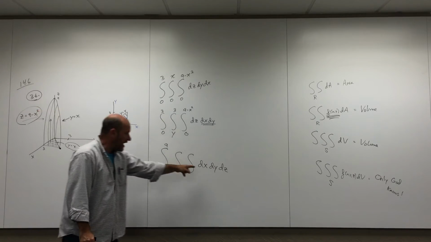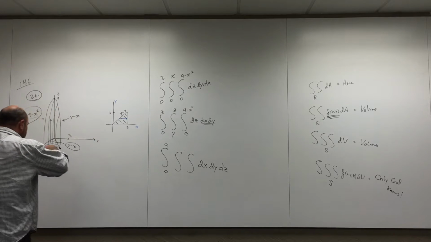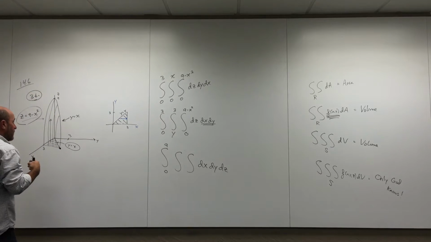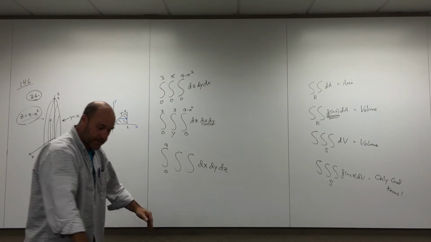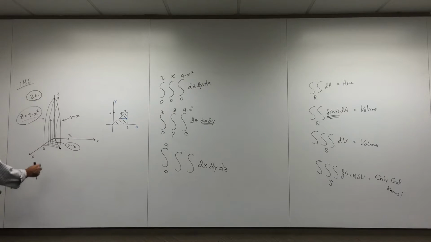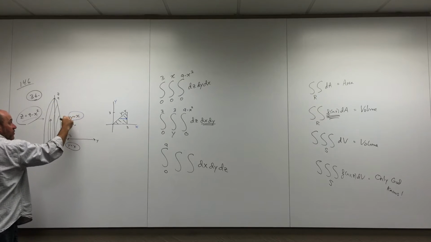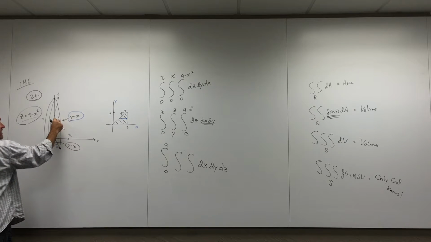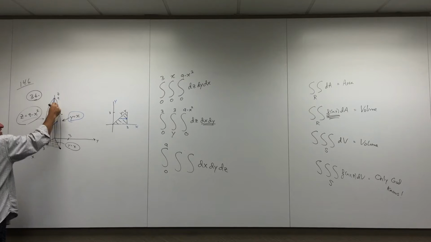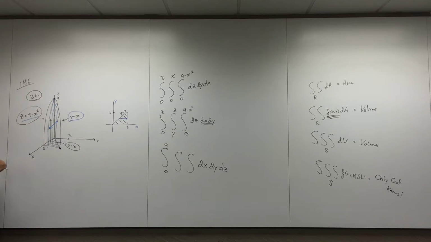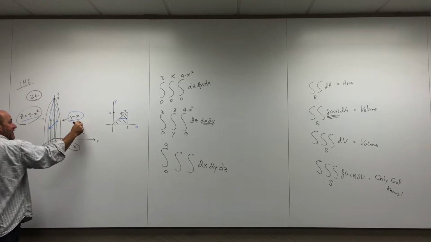Who's going first? X. Okay, X is going first. What does that mean? So instead of floor to ceiling, here's X, the X-axis, that's like back to front. So that's coming from the back to the front. Wow, I can see it. It's kind of tricky. But I think the back wall is this slanted wall. I think any X you arbitrarily put in this solid and have it come out toward you starts on this back wall and then it comes out and hits this curvy front wall. So I'm going to just call that the back and that the front.